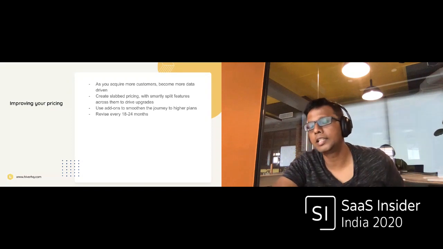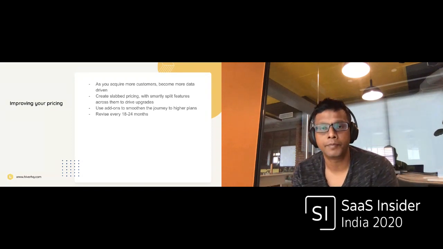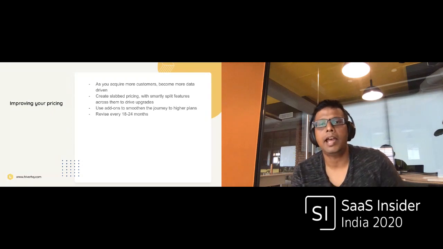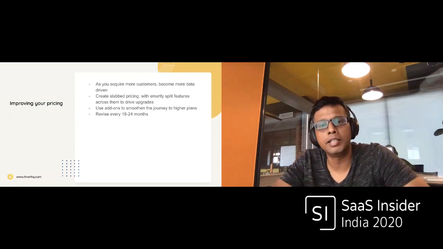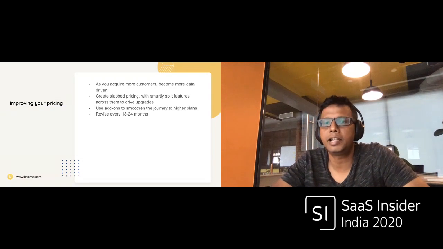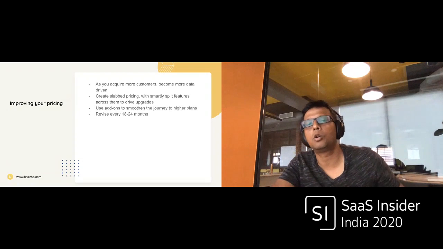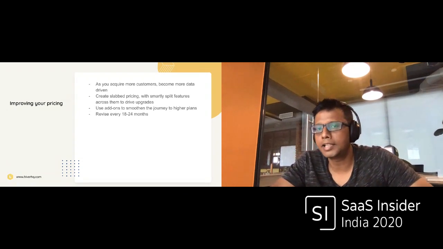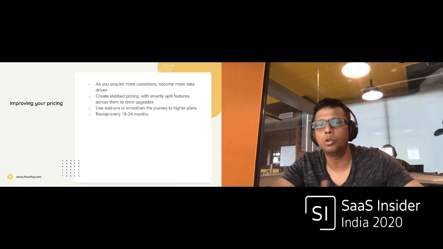And the fourth thing, which is extremely important, is that you have to revise pricing. Now, we have made this mistake. We see so many startups make this mistake, and a general guideline is to revise it every 18 to 24 months. And needless to say, unless you have done something horribly wrong in the beginning, it should be an upward revision. Unless you are trying to do something strategic, like doing a freemium on top of what you're doing, or trying to introduce a really low price plan.